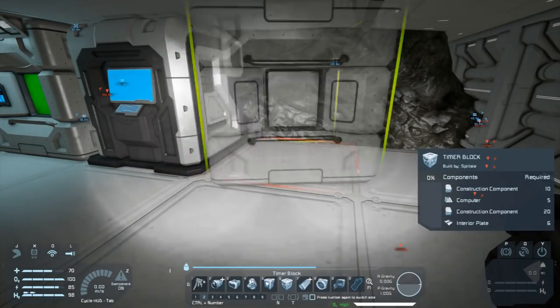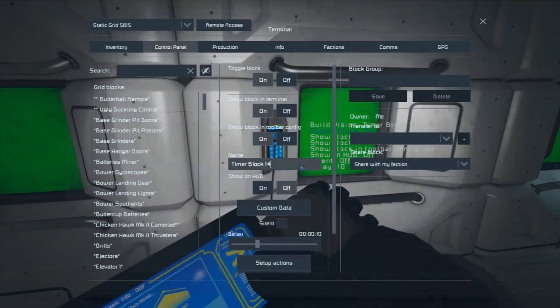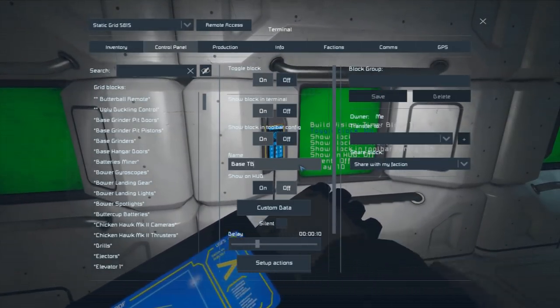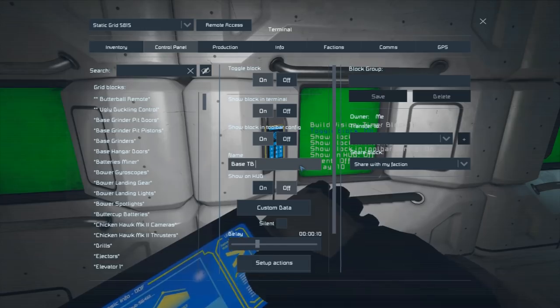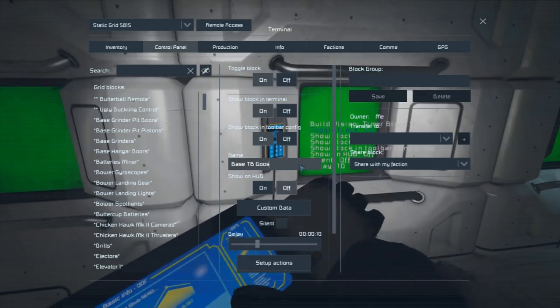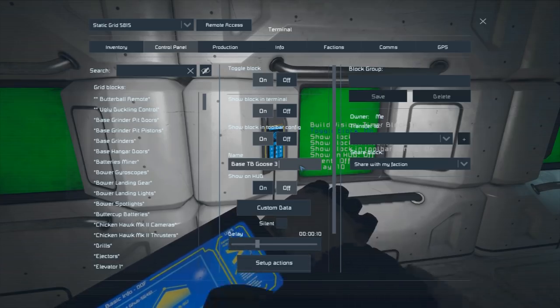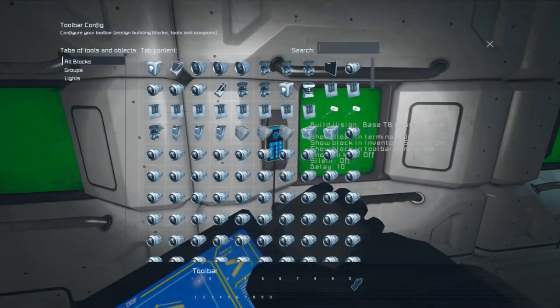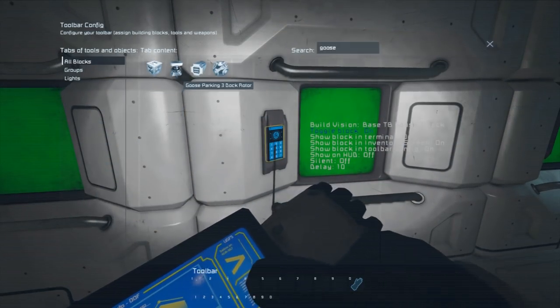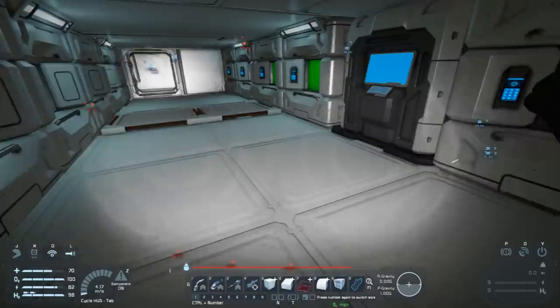So we'll place down 4 more timers. Even though we only need 1 just now, I'm sure we'll find a use for it in the future. And this is going to be called Base TB... What am I going to call this? Goose 3 for the third parking position. 3 dock. That's a very long name, but should work. Setup actions. You are going to control the goose rotor parking dock thing, and you're going to set reverse. And that's it. Everything else will be fine.